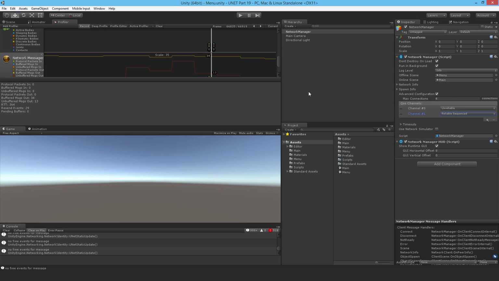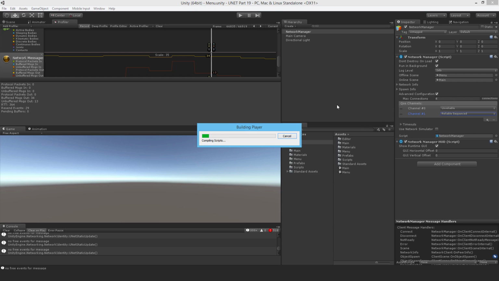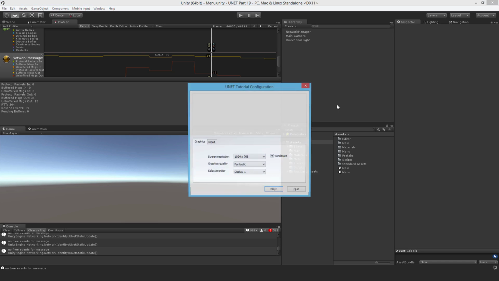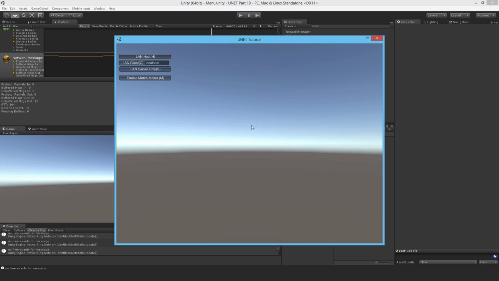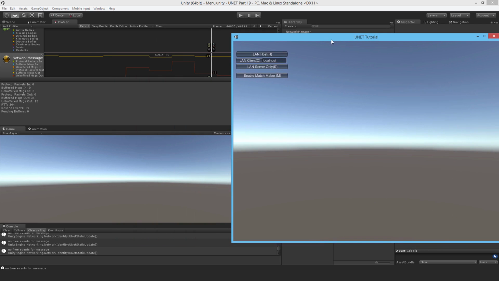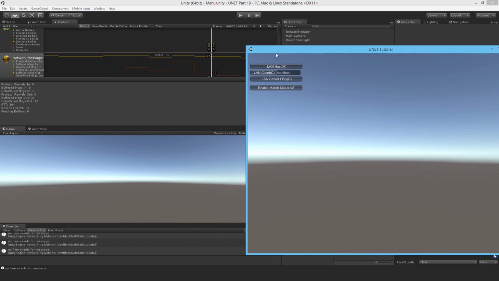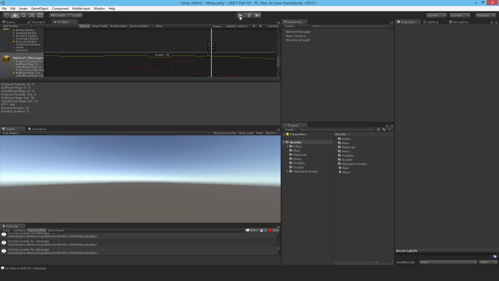Okay, so I might as well build and run again. And there's another problem with the matchmaking too, is that if you disconnect as a client, you cannot actually reconnect to the same server. You actually have to shut the game down and then reopen the game. So I think that's just a bug right now. I guess the system is completely brand new, and so there are going to be problems with it.